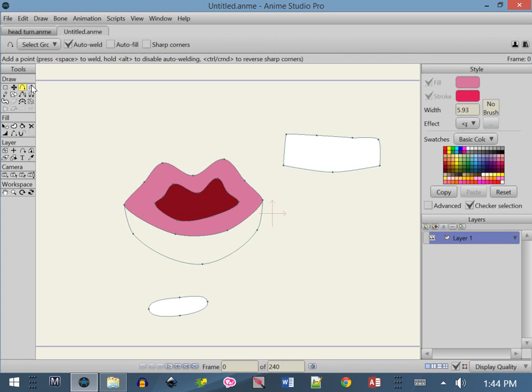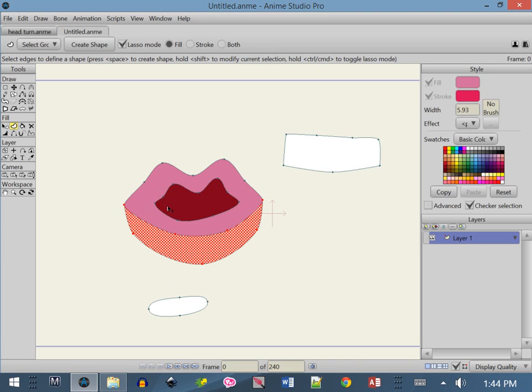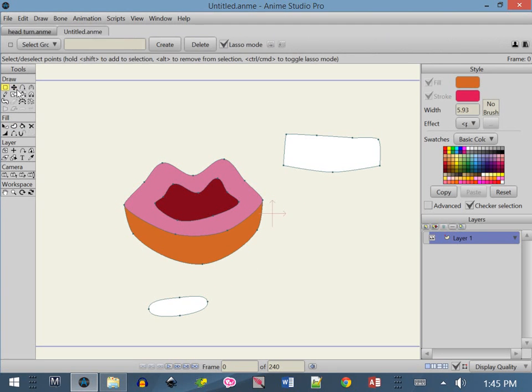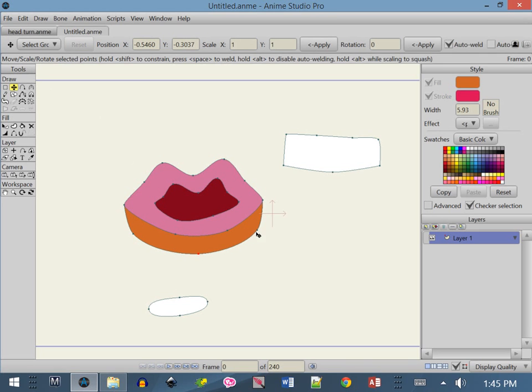So what we'll do here is again select the points that create this shape, and again with fill turned on but stroke turned off, we'll select a highlight or a shadow kind of area and do create shape. Now we can drag it and make the shadow however we want.